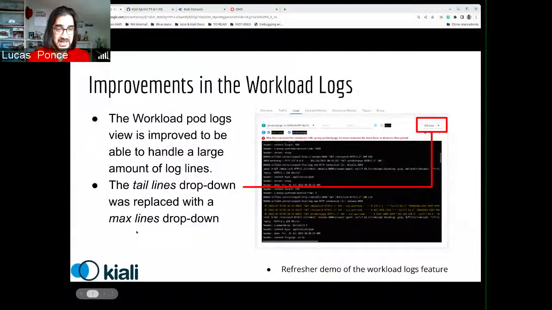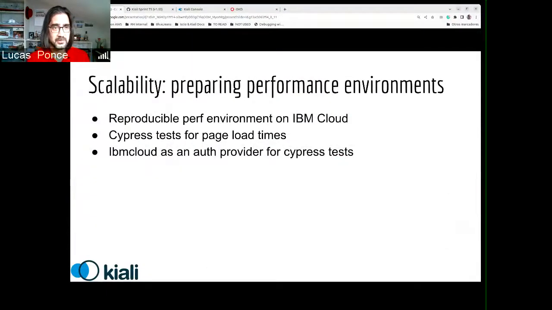Okay. Yeah, but we have more features for this sprint. So again, we are in the middle of a work in progress for a big effort about scalability. One of the areas that we are doing is to prepare some performance environments just to create scripting, security testing. So we are targeting one of the clouds that we have available to do that. But the idea is that we are going to start creating more deeply big scenarios where we can get more information just to improve all these features, right?